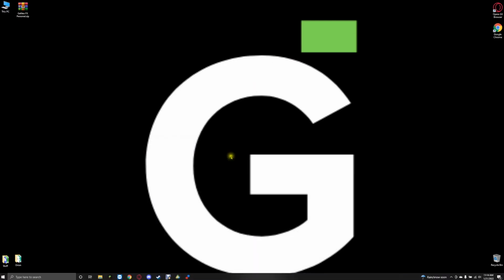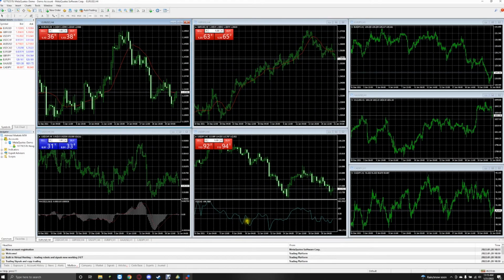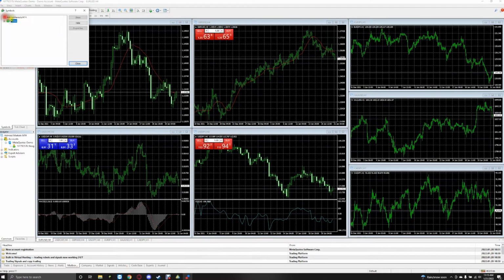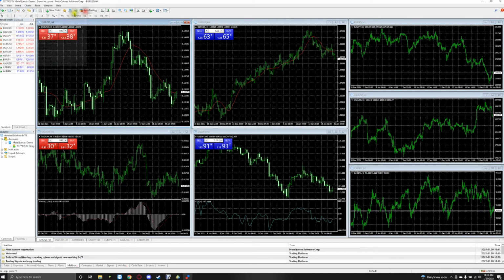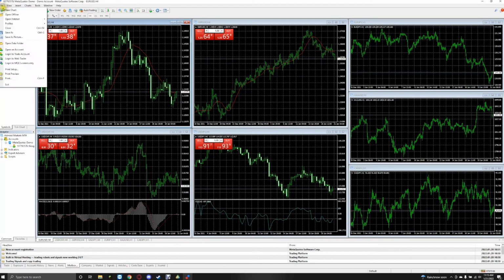Now the situation is exactly the same for MetaTrader 4. We head over to view, symbols, and again, it's going to say Forex, it's going to say crypto, metals, and everything your broker offers. You can see they're going to look like this, grayed out. So you just select the currency, you click on show, close this, you go to file, a new chart, and you can see it added it here.